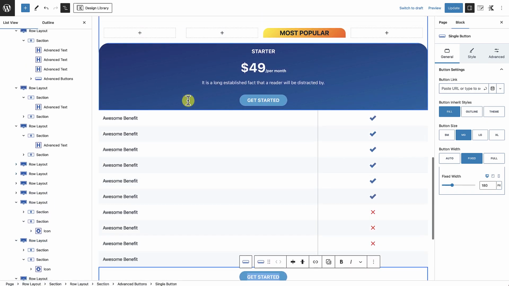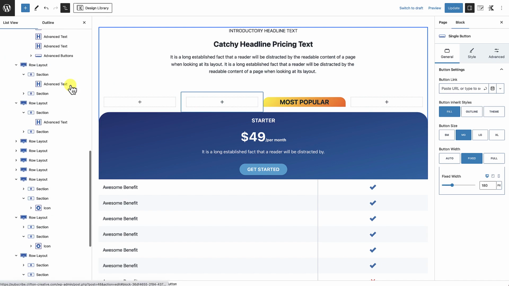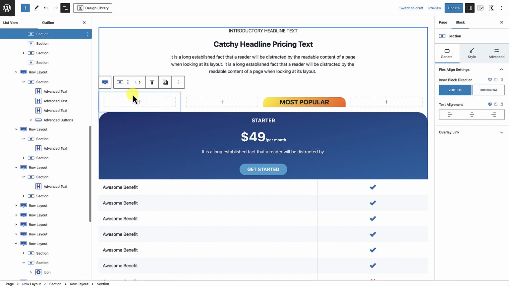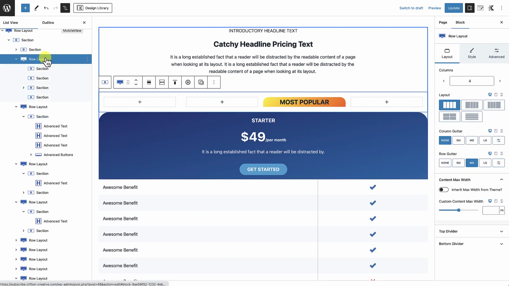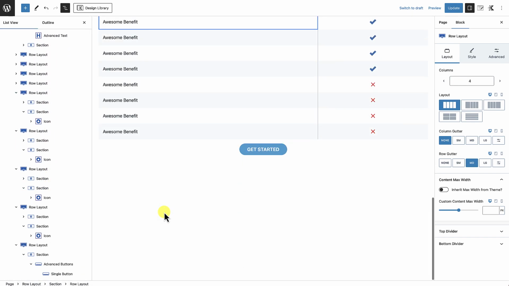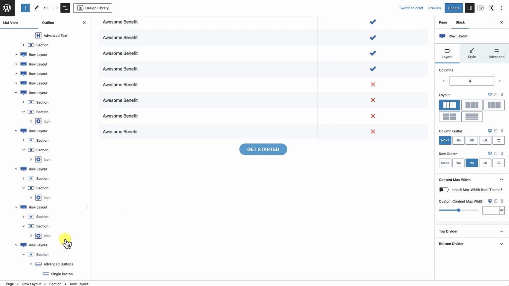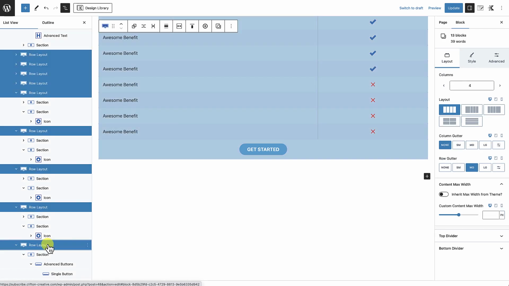So let's go back up and do that again. Select this row. That's the row right here that holds that label. And then I'm going to scroll all the way down, and I'm looking for the row that contains this button. It's going to be the last row that's on here. Hold down the shift key, select that row.